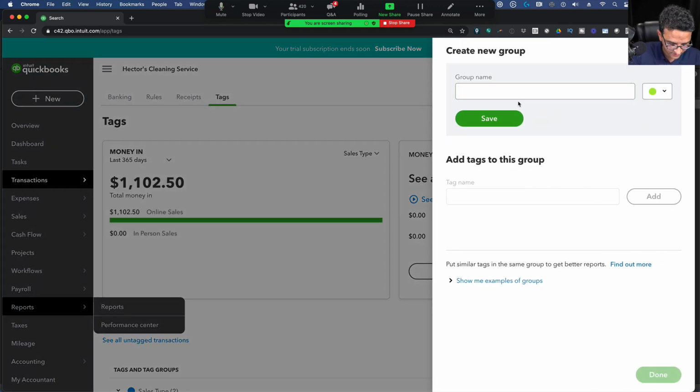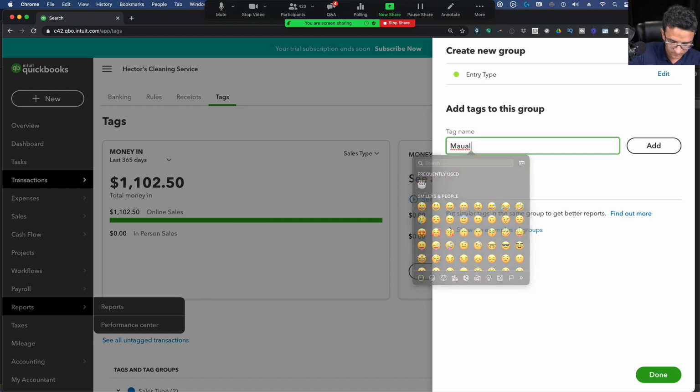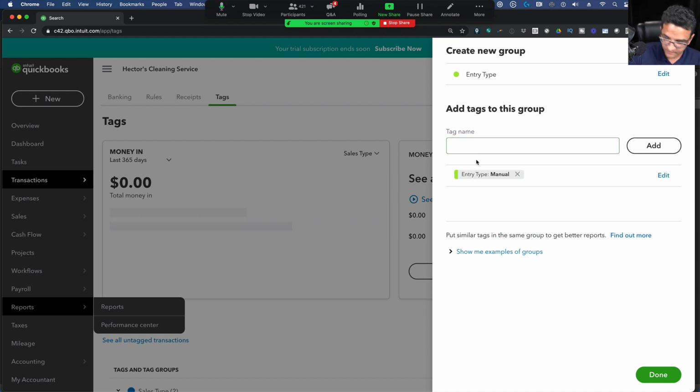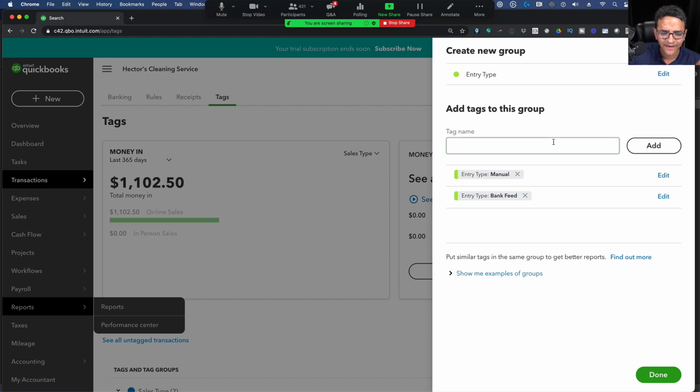We do entry type, and then I can do one called manual versus bank feed. And again, I'm not necessarily telling you that this is exactly what I would use a tag for, but I'm just saying as an example, right?